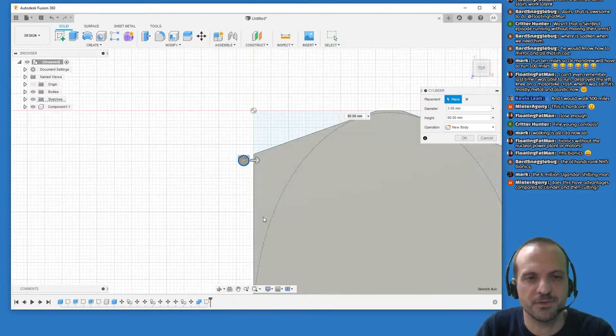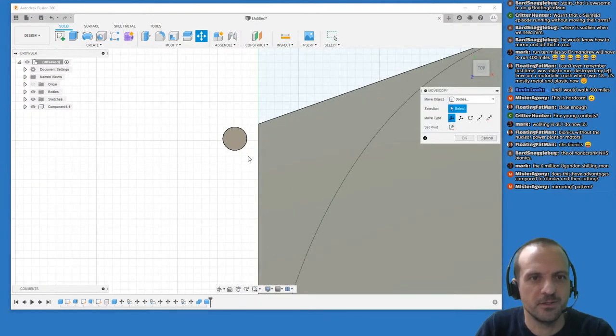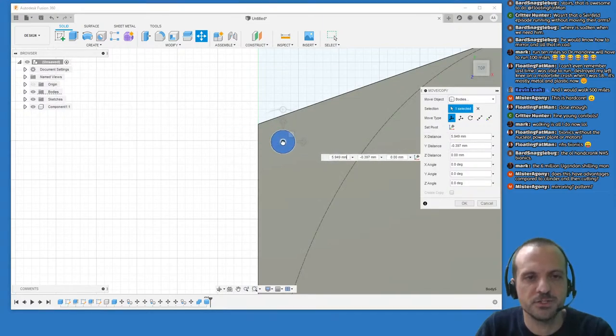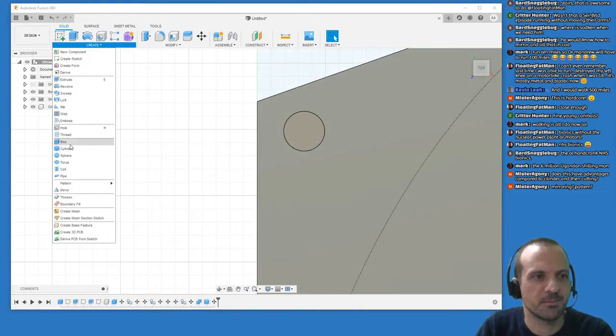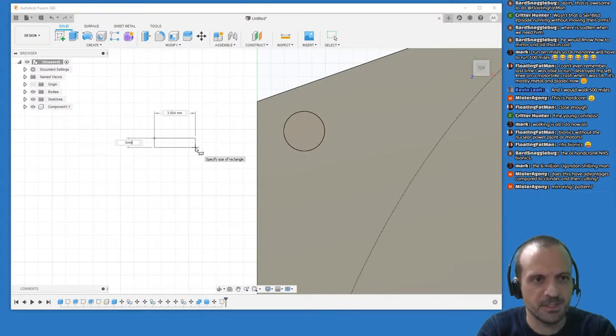We know it's going to cut through that top. I'm going to say new body, great. I'm just going to grab it. You can do this however you want, be it hole, be it just a cylinder, but I'm going to do it this way right now, because then I can do that. I do lose the placement from the edge. So here's another trick I do. I'll put the cylinder there. Just forget about it. Go on, draw a box here like that. Set the box to be 3mm by 3mm. Oh, no, it was 4.5, 3x3 is fine.